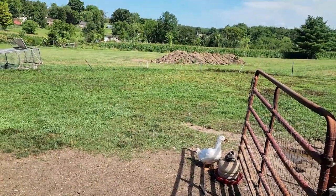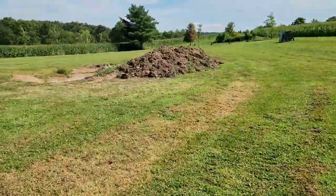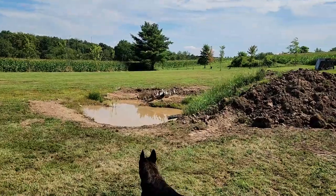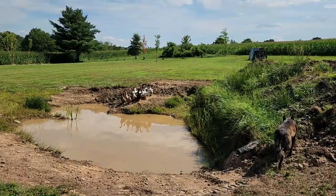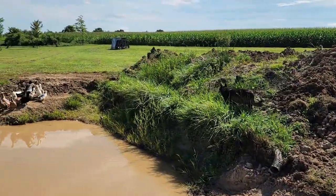We better go check on the ducks in the field pond. Well, no one came home yet. What are you doing, ducks? What are you doing over there? You all on an island? You went out of the pond on the wrong side, did ya? It doesn't look familiar over there. It's probably a whole different world on the other side of that mountain.